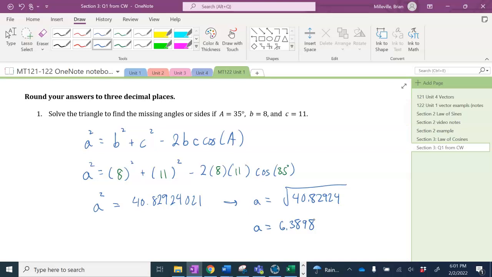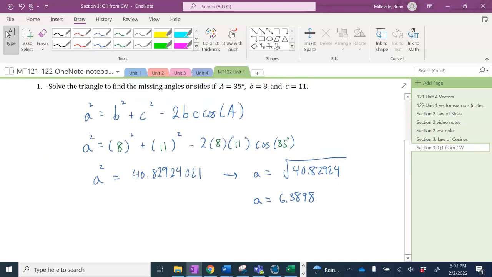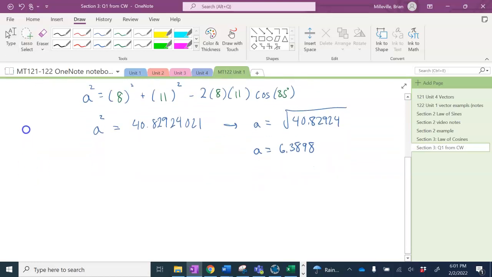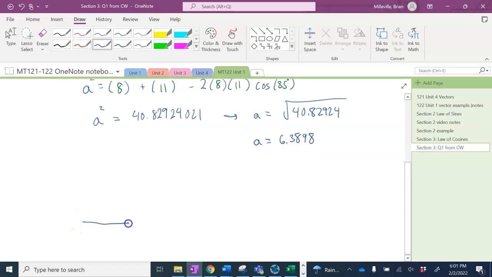Now I'm just going to sketch the triangle a little bit, and what I mean by that is we have now all 3 sides. We have one of the angles, we have to find the remaining 2. So I'm just going to freehand sketch this for now and label what we have so far. I'm going to say this is side length C, 35 degree angle, and then we've just found this side here. Again, I'm just freehanding this. This was 35 degrees. I'm assuming this side length was 11, this side length was 8. This was A, we just found to be 6.3898. Across from here would be capital C, and across from this side would be angle capital B, across from side length 8.